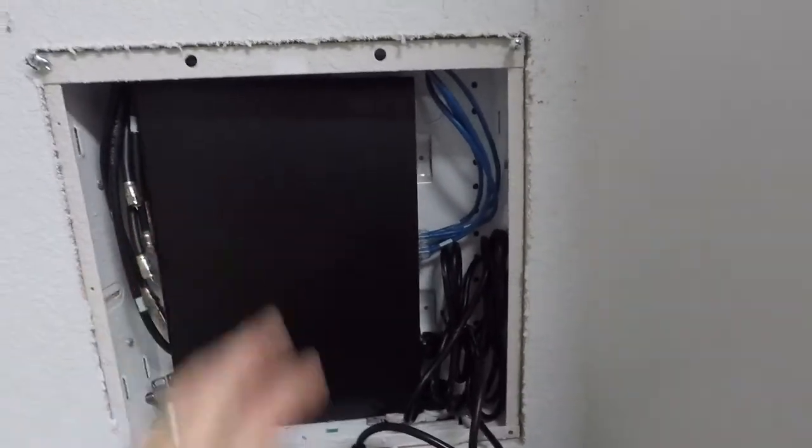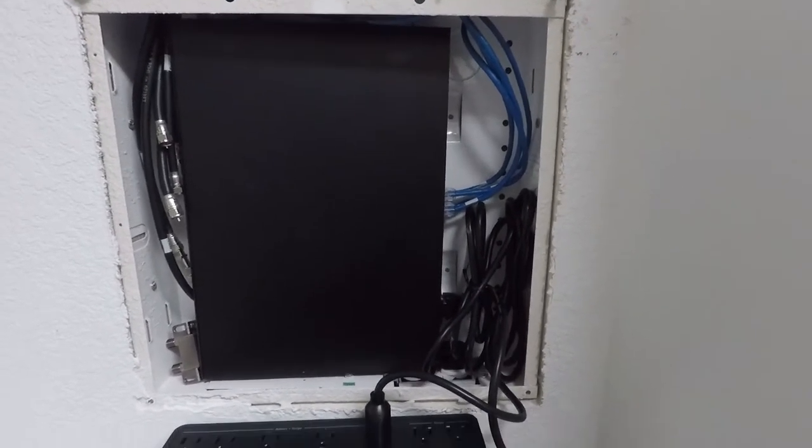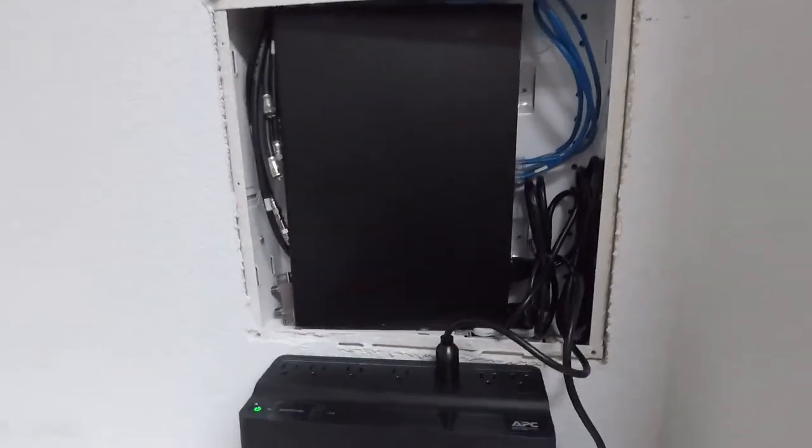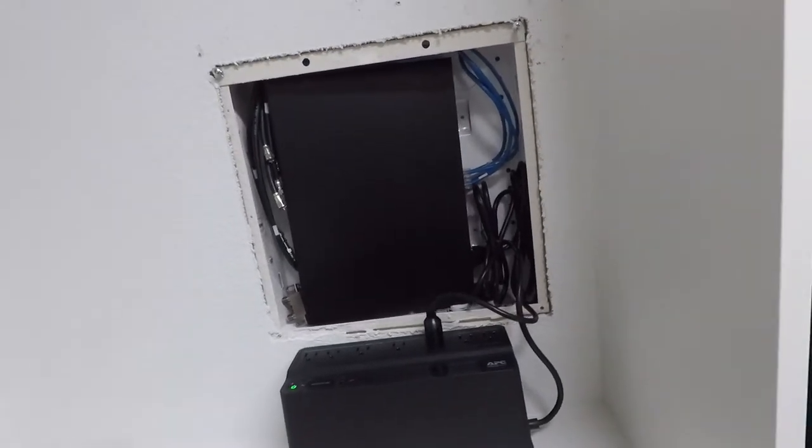All right, guys, so we've got the 8-port PoE switch here. This is the Araknis 210SWR8 PoE, so all 8 ports can be PoE. Got everything tidied up and bundled in here nicely. This is going to come in here, and we'll put the panel right back on top here, so everything is covered up. But we were able to re-terminate all the cables since they were all terminated poorly.